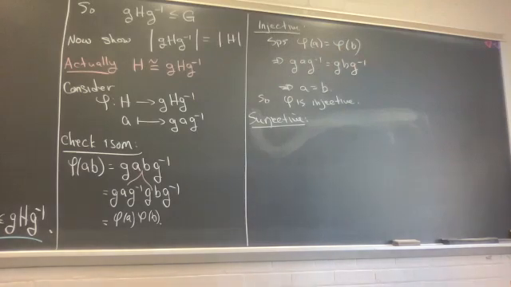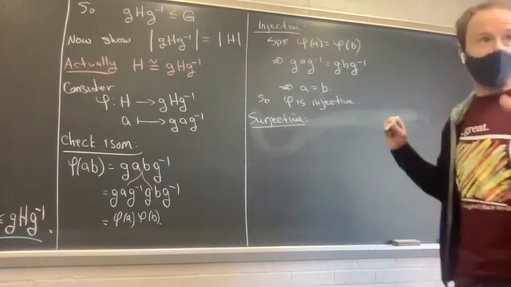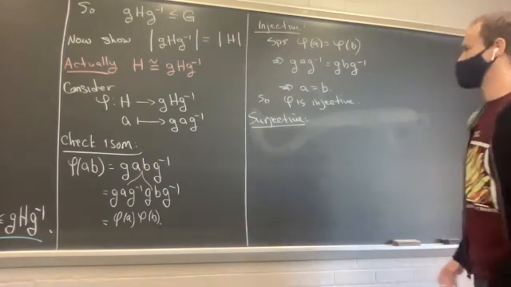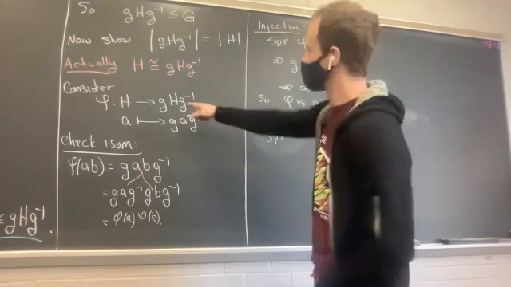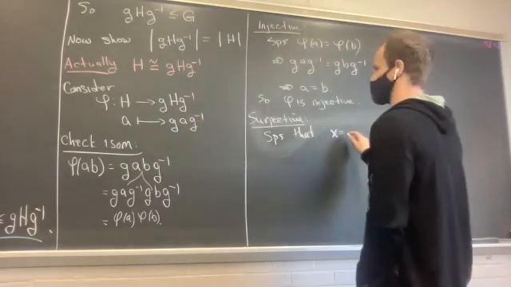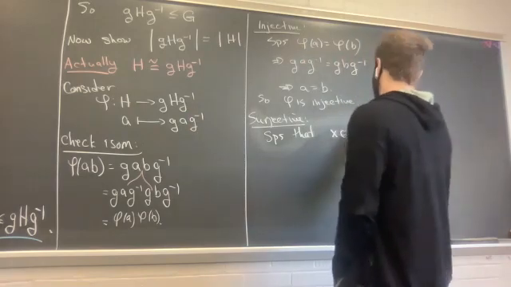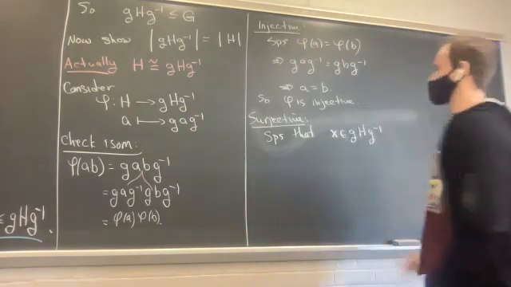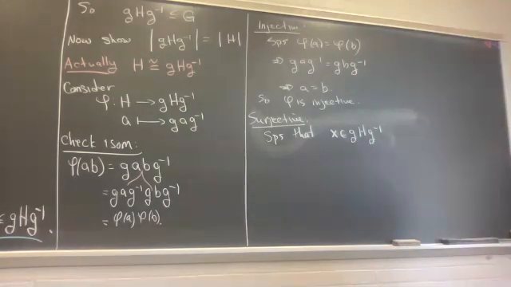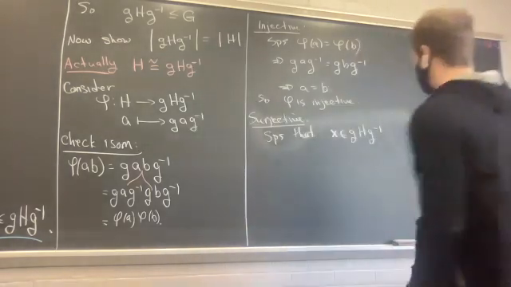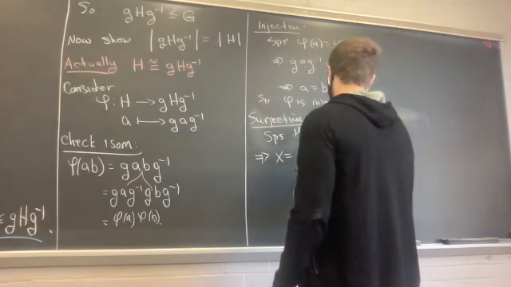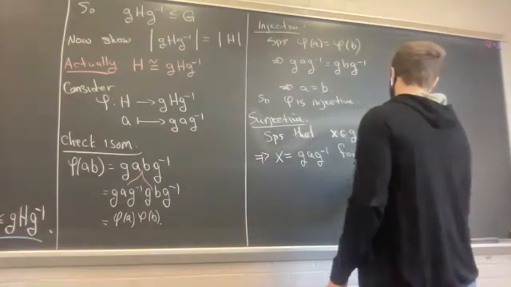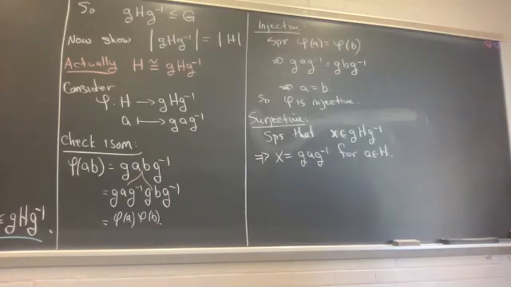So let's see, how can we show it's surjective? Well, generally that requires some scratch work. So let's get set up first, and then we'll do some scratch work. So let's suppose that something is in the target. Let's call it x. Sorry, x is in gHg inverse. So that's in the target space, right? Now we want to find a pre-image to that, but that's actually very easy just by the structure of the target space. So that means that x equals g a g inverse for a in H. So that's by the definition of this gHg inverse.